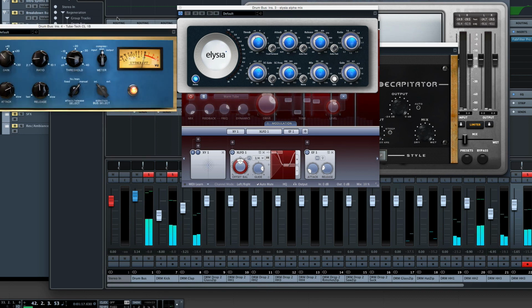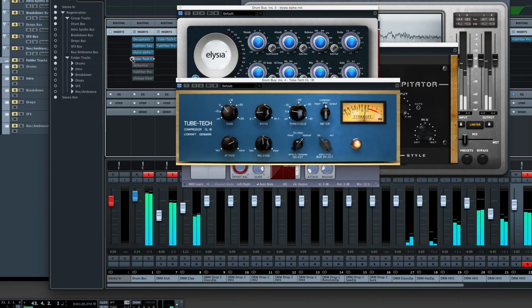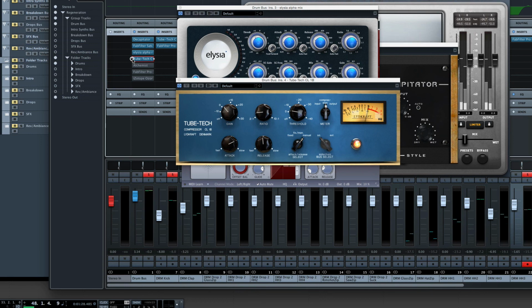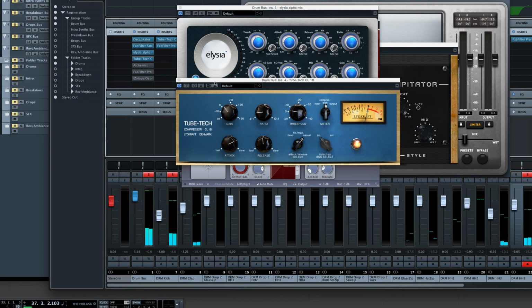All right, next we have the Tube-Tech, just like we put on the kick. And once again, it's just another level of added groove.